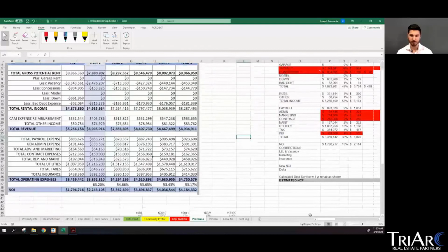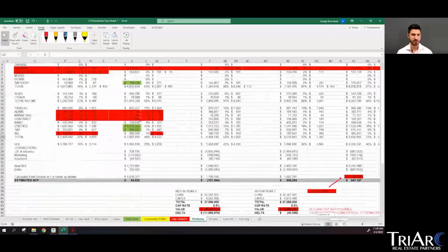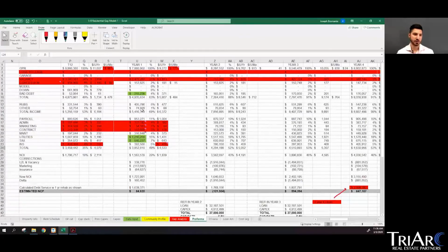Payroll expenses. So actually, let me just scroll over to the other side. So here you can see I've transferred everything over. You've got your admin, your marketing, and your contract. What I don't like about the admin is that it basically almost doubled. And I'd want to know, see my note is, what is the breakdown here, and does it include any fees or expense reimbursements to the syndicator? Sometimes you can see a lot of stuff get buried in there as far as what's going to come back to the syndicator. They can start reimbursing themselves for stuff that probably they shouldn't be reimbursing. So you really want to look into that. And then marketing, yeah, this was another big red flag. So I mentioned concessions, but also marketing.